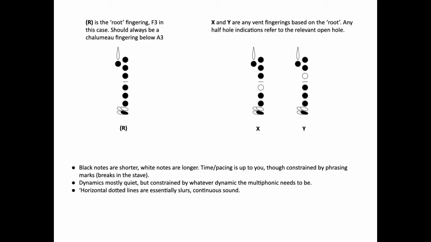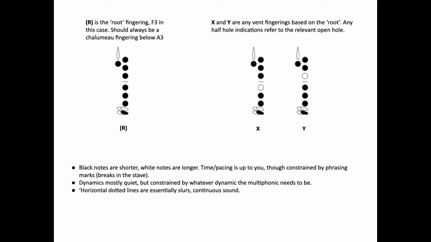The X and Y, going back to fingerings: the premise of this piece is that you take any given standard shallow fingering, ideally below A, so one of the low A fingerings, and then X and Y are two versions of that fingering where one hole from the left hand or right hand is open, so a vent, so to speak. So instead of the full fingering with all the fingers down, in the X fingering, one hole is additionally opened. In the Y fingering, a different hole is additionally opened. These create microtonal pitch variations and also open up venting possibilities for jumping up into different registers. Again, the second of the Forking Paths videos deals with this, discussing loading and venting.